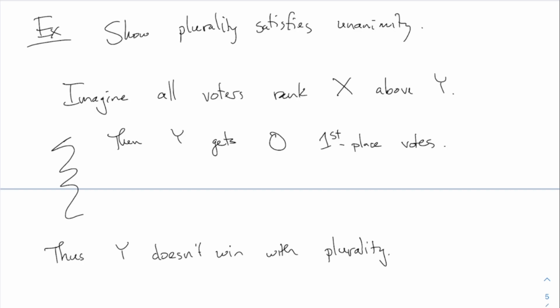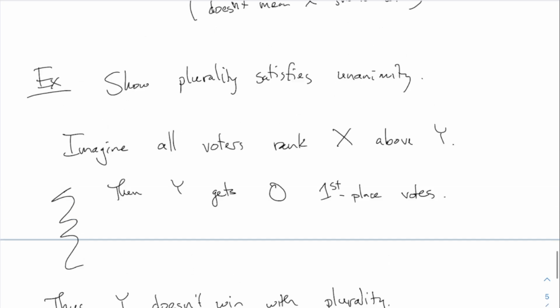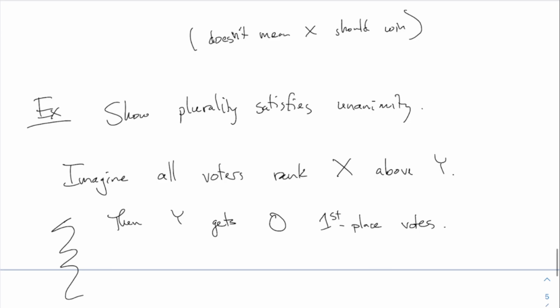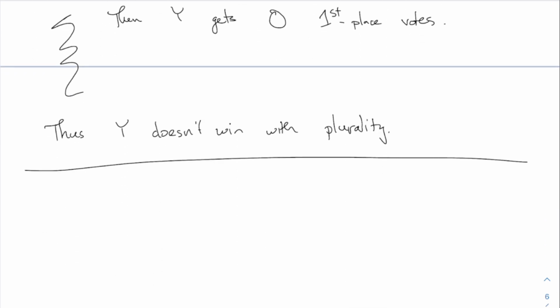All right? Could I ask you all to try? Can you explain why the ranked choice satisfies the unanimity? Anyway, I'm going to put a check for the plurality here. The ranked choice, can we do that one? I'll give you a moment to think about it. This time, when you make your explanation in the middle, you better say something about rounds or eliminations or something like that, because that's what the ranked choice is all about.